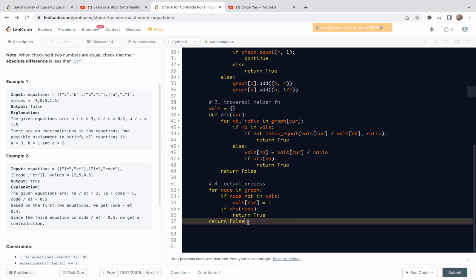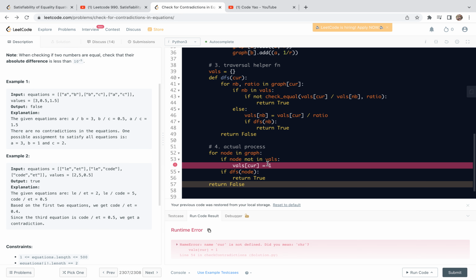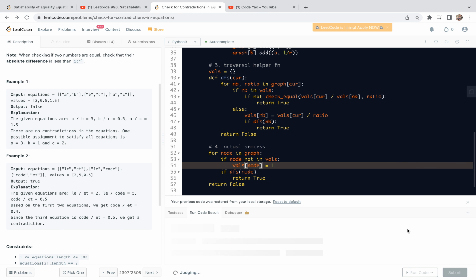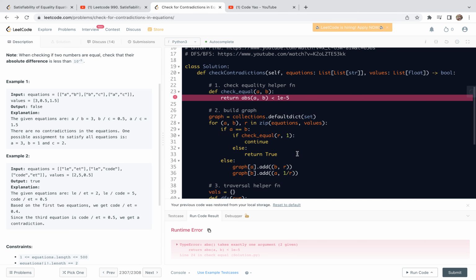With that said, let's check several special cases. Here current is not defined, so let's change this to node. ABS here.